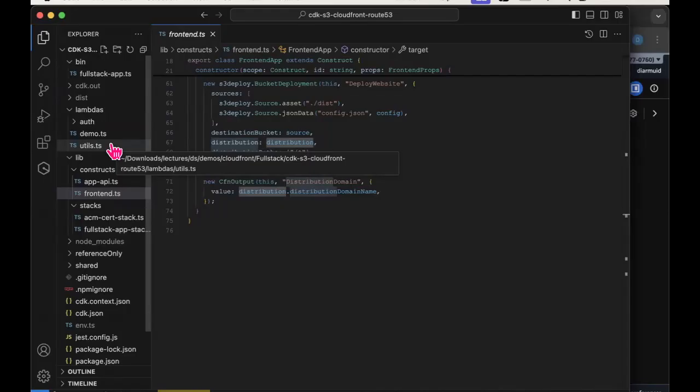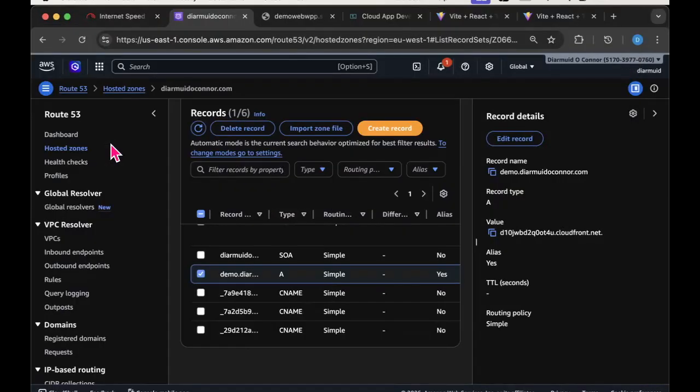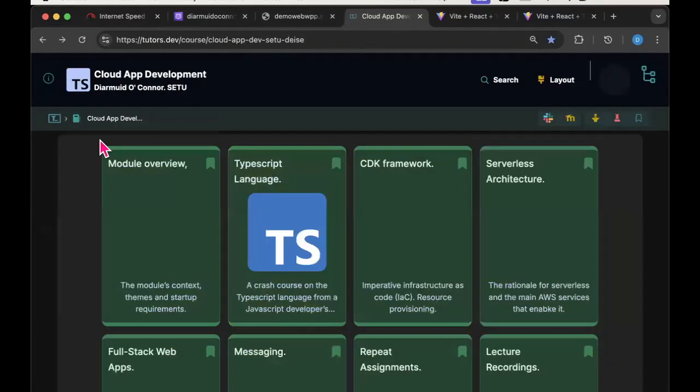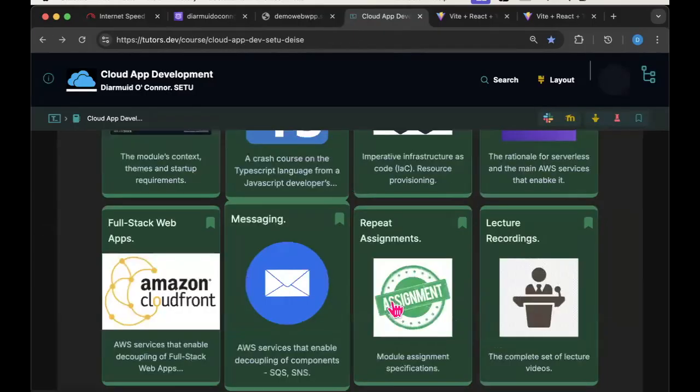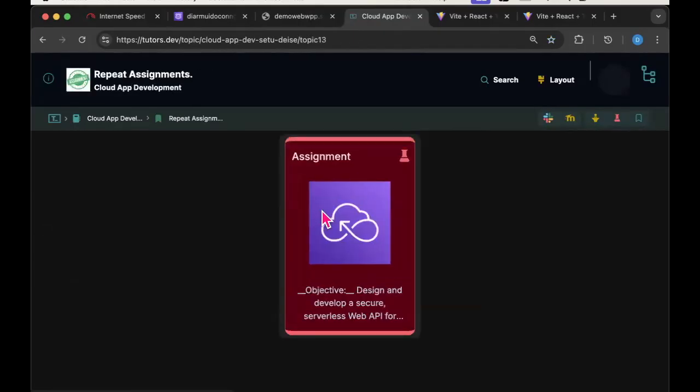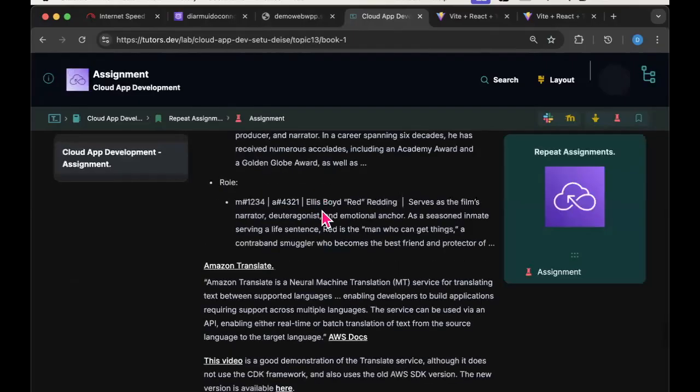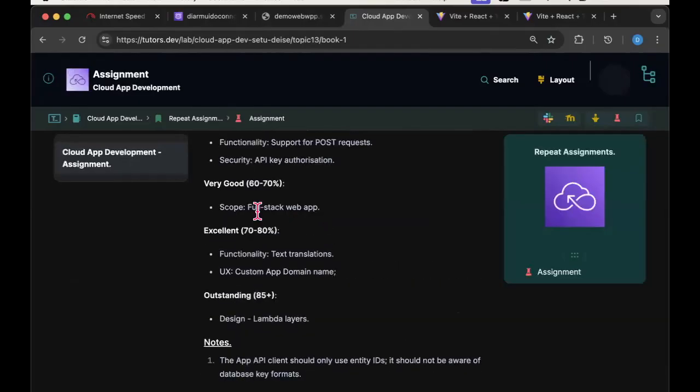Now, this is linked to the assignment because you remember in the assignment, if I bring up the assignment spec, the grading spectrum, I'm saying full stack here.